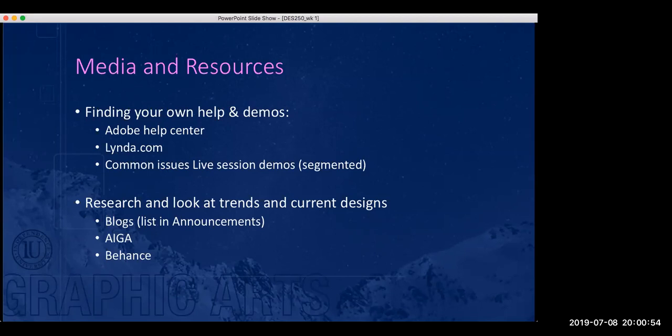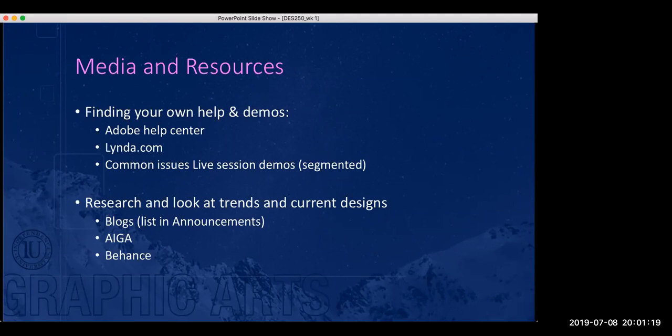So you need to be able to keep up with the trends. It doesn't always have to be the very newest, latest trend for everything. There is something to be said for classic design, clean design that is a little bit more timeless.